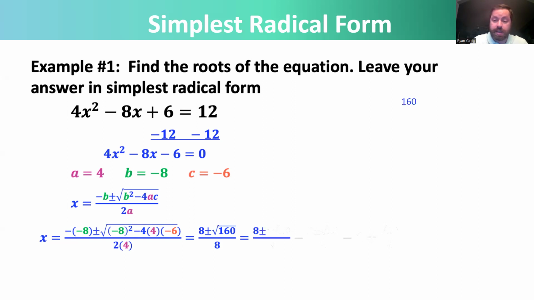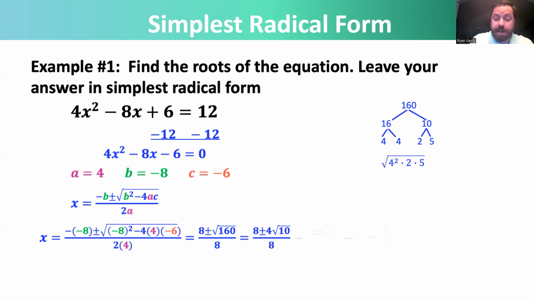All right, so we're going to take that 160 and look at two numbers that multiply to 160, two numbers that multiply to 16, and two numbers that multiply to 10. I see a pair of 4s. That's good. Why? I can write that as 4 squared times 2 times 5. A pair of 4s makes a 4 on the outside. So you see how that happened. Back down to my work there. The 4 comes to the outside. The leftover 2 and 5 get multiplied to make the square root of 10 over 8.